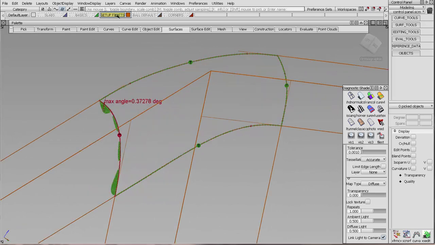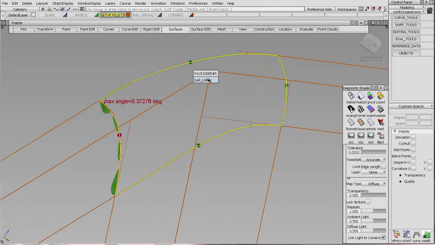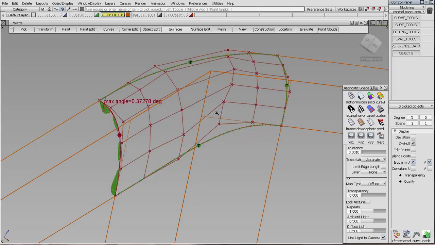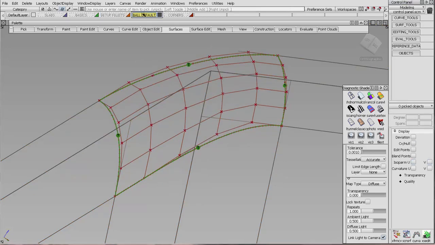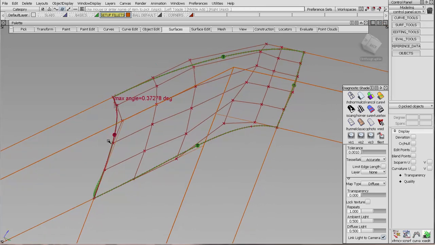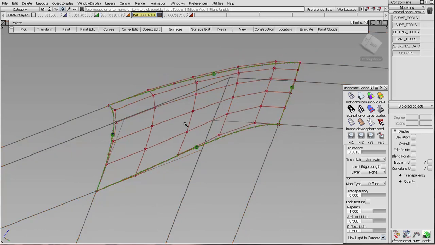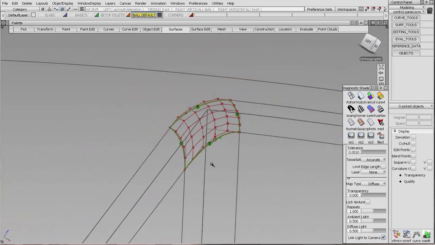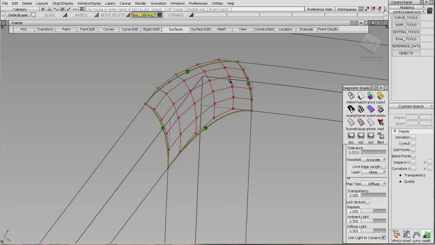Let's check that to this surface. So this is Bezier, but notice the structure, okay? So now if we toggle back and forth between those, and I'm just doing that with the left mouse button, one click, you can see the difference in CV structures. This is what we want. This has some distortion, and if you start to look at this edge, it's distorted. This edge has some torsion in it. This is nice and flowing, okay? And it's doing that because it has a little bit different, a little bit simpler slabs underneath to start its blend.